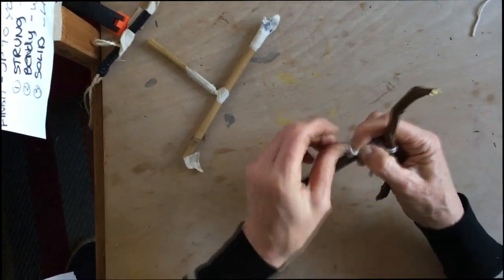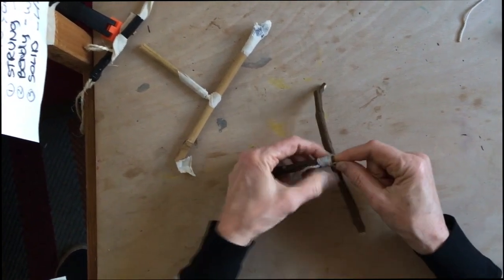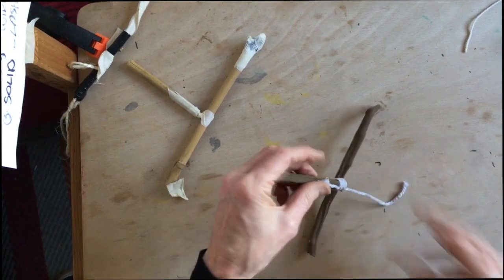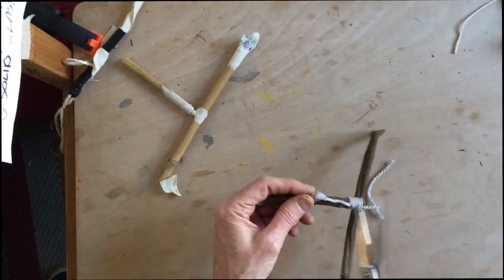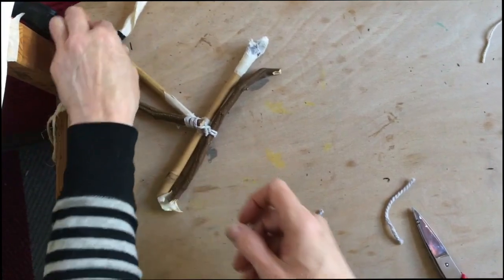Put it through the hoop and then we're going to pull both ends, and that's going to take the string underneath. You can see it's going underneath there like that, and then that won't come out. Finish it off by chopping these bits, and then you've got your hello little arm. So there's your two arms.